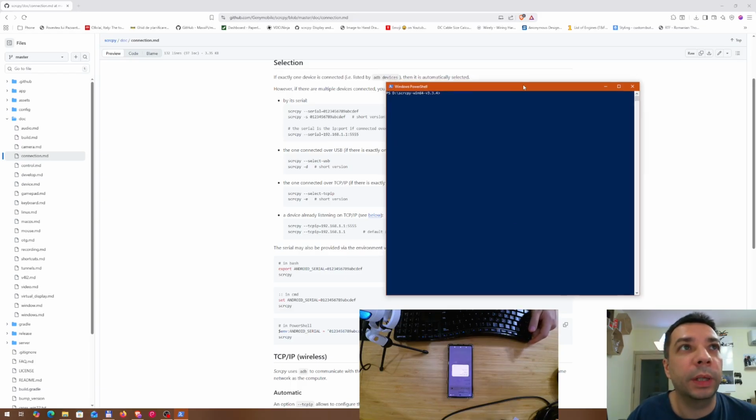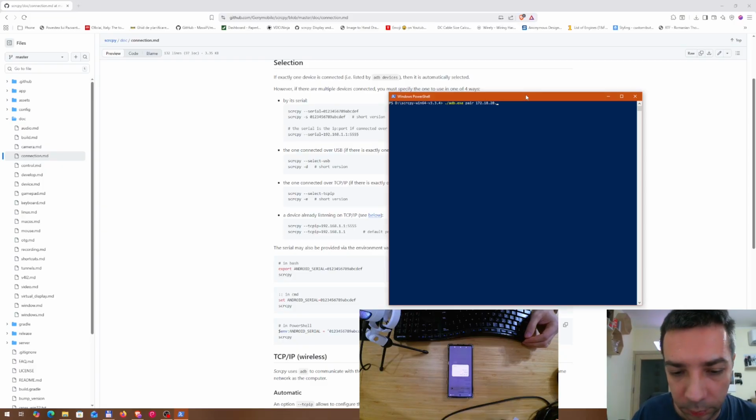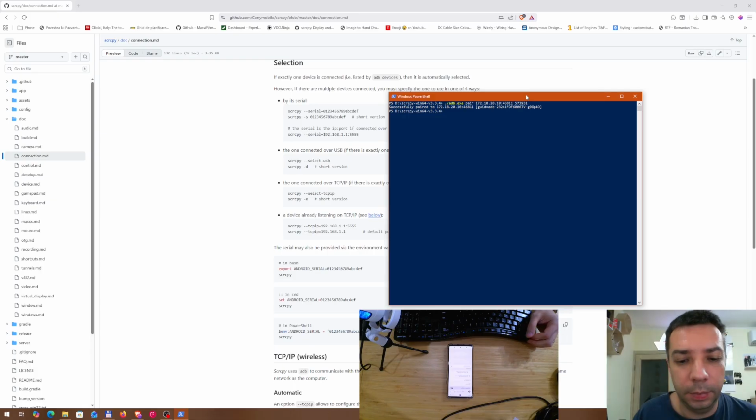And to be able to do that, I will just need to use now the ADB directly. And I will say pair, this is the option, and then I have to input my IP address and my port for pairing and my pairing code. All right. So you see, now it says it's successfully connected, but also here I can see my PC.